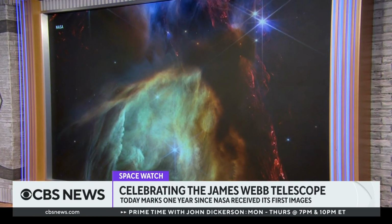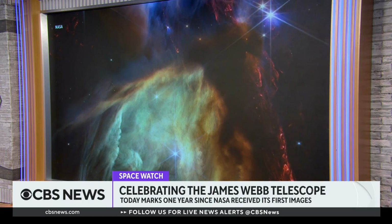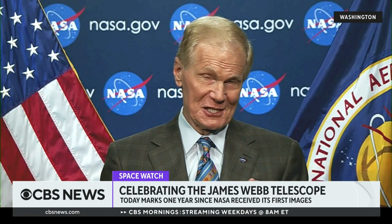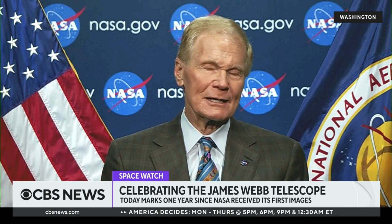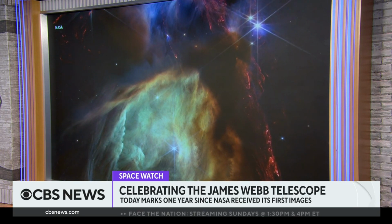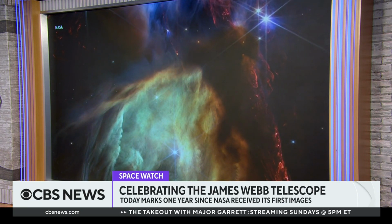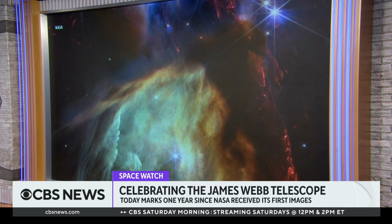It's amazing. This is a star nursery, and it's relatively close to us. It's in our own galaxy. It's about 390 light years away. Now, a light year is the distance that it takes light to travel in a year, and light travels at the speed of 186,000 miles per second. So that's a long way away, but it's relatively close in our own galaxy. And what you're seeing is a star nursery. It's a swirl of gas and dust, and it produces stars, and it'll spit these stars out along those edges where the orange turns bright. That's where it's spitting stars out of this stellar nursery.